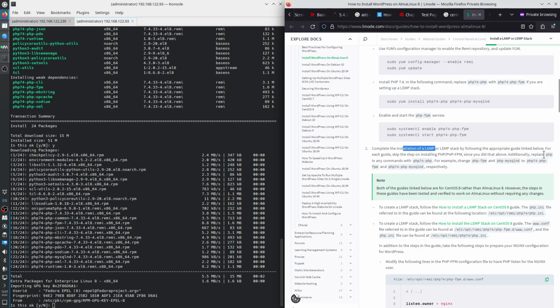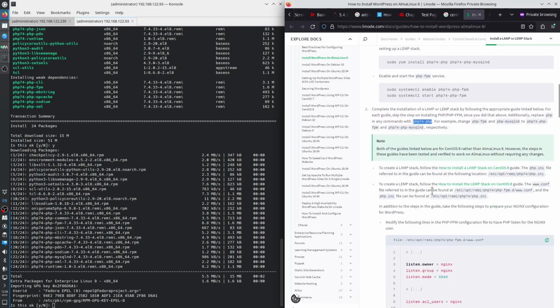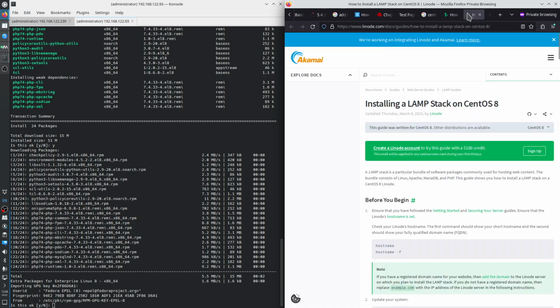We need to replace any PHP commands with php74 php. Okay, and instead of the file php.ini, I'm using this path, /etc/opt/remi/php74/php.ini. Okay, so let's go there, install LAMP on CentOS 8.